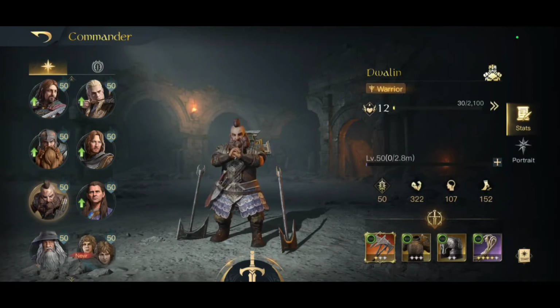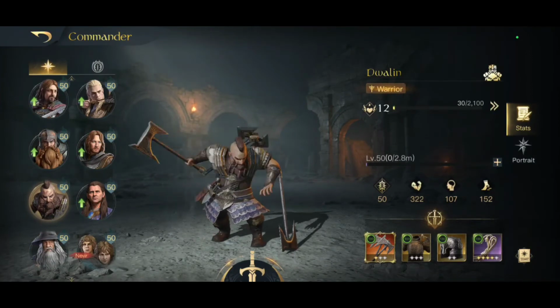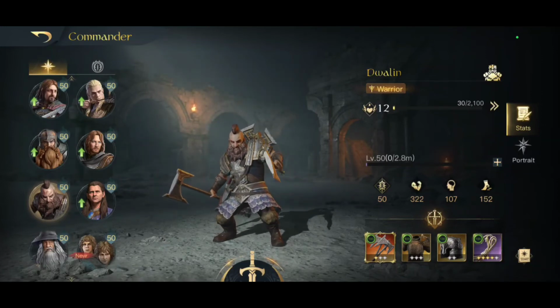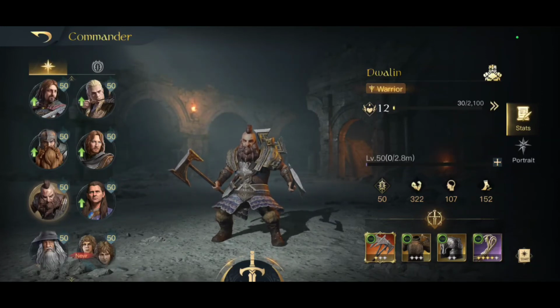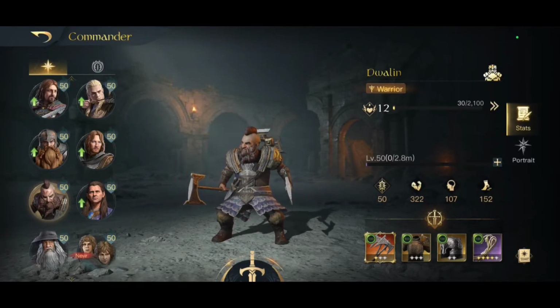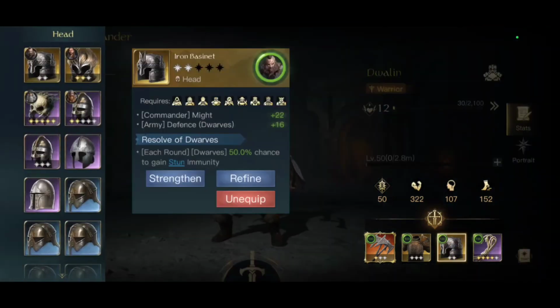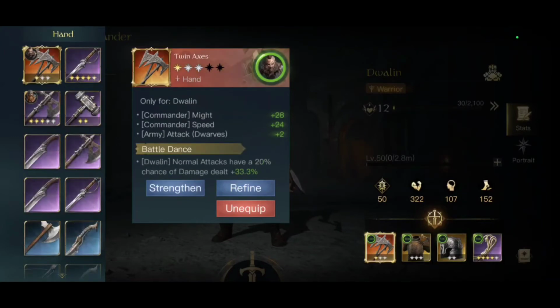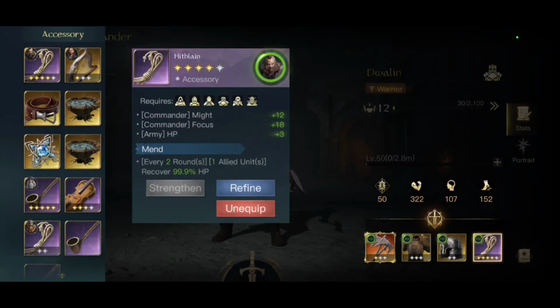So anytime that you deal with a lot of the dwarf commanders, Gimli, Dain, Dwalin even, your soldiers' whole role is to stay alive and let your commander do the damage. So when you're setting up your commander, you're looking for that high defense, and that's really how I have my mindset. That's why I have defense pretty much on everything. I look at stun immunity, really try to focus in on that.